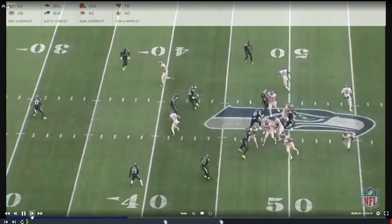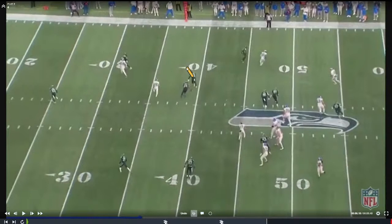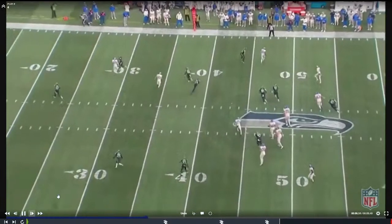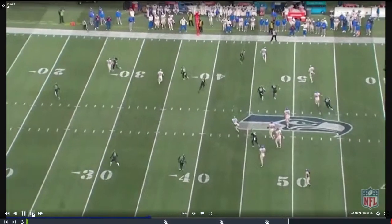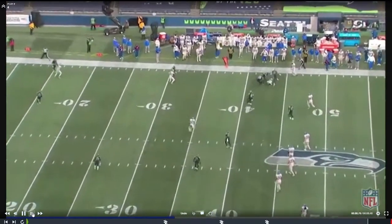So we'll watch this play develop here, a staple play from the Rams. And you'll notice this linebacker bailing out underneath that intermediate route from Cooper Kupp while the corner stays on top of the post. And they've done a nice job right here of leveling out that flats. So flood, one, two, three, we don't like any of it. Now Goff has the ability to just tuck this and get some positive yards. And he's going to go pick up with the slide.